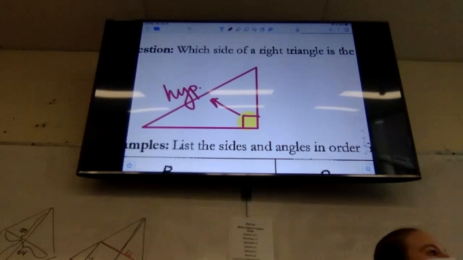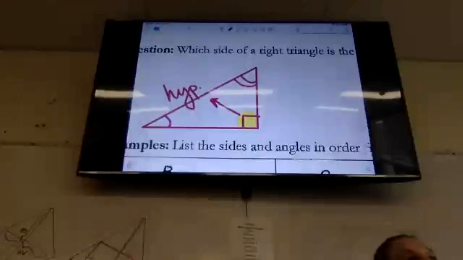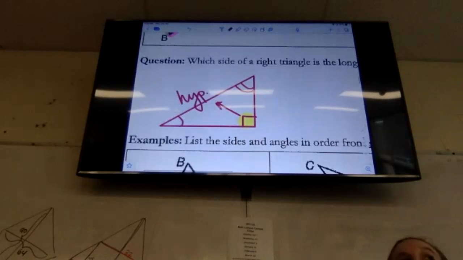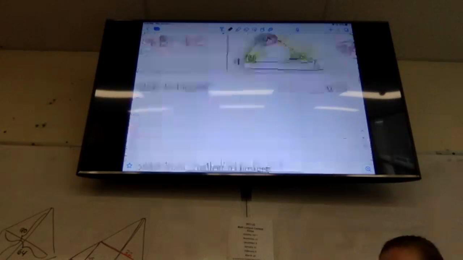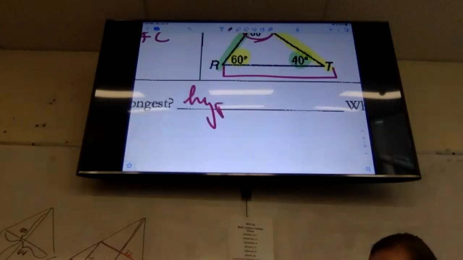Now let's make that make sense based on the theorem I just taught you, right? Do either of the two other angles, are they 90 or bigger? No. Could they ever be 90 or bigger? No, because why, Eileen? Because they have to add up. Absolutely. They have to add up to 180 with a 90-degree angle already there. So there's no way the other two could be 90 degrees or bigger. So that means the hypotenuse is always the biggest side because 90 is always the biggest angle in a right triangle. So the hypotenuse goes in that blank. That's my longest side. Hypotenuse.